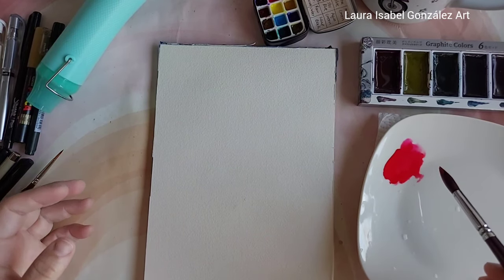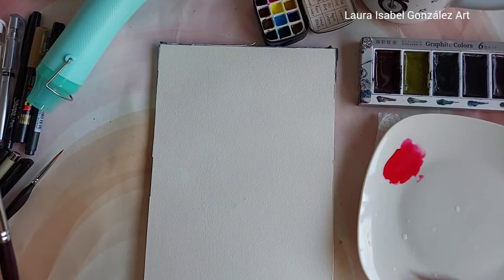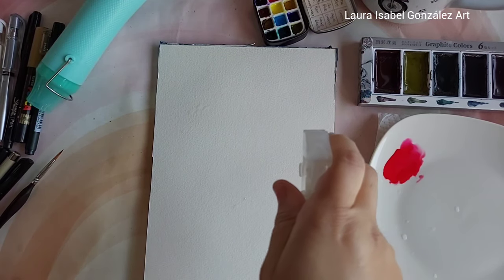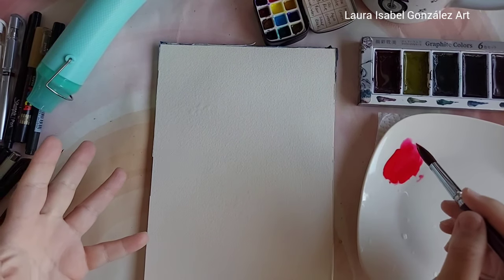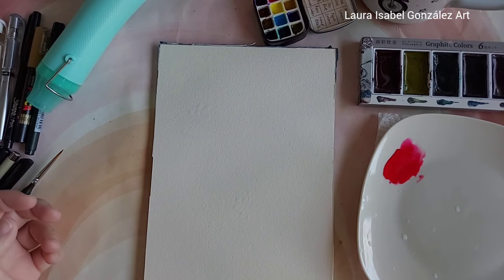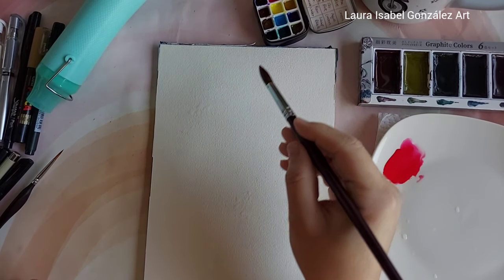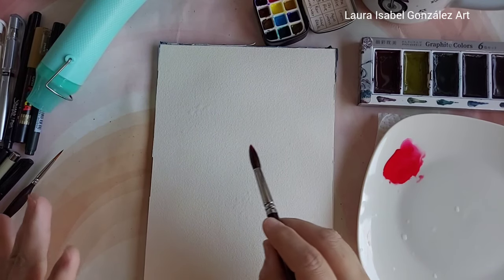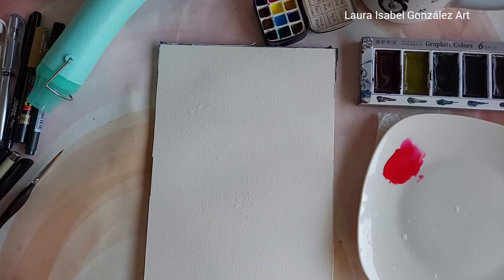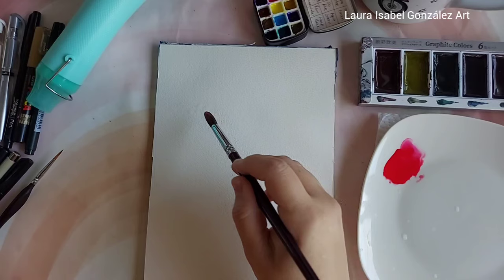Well, I won the contest from Watercolor Beginners and Beyond Facebook group, so that was last summer, and I thought maybe I can use the colors to just doodle some hearts. So let's see, I'm using Scarlet Lake and Opera Rose. I've never used these colors until now. They've just been sitting here for a while, so let's see what happens. I'm super nervous.